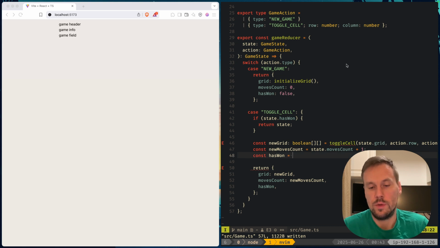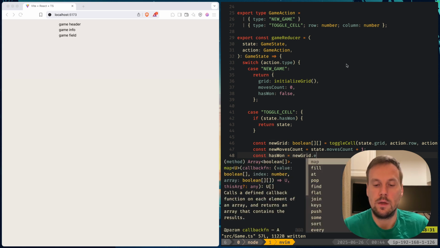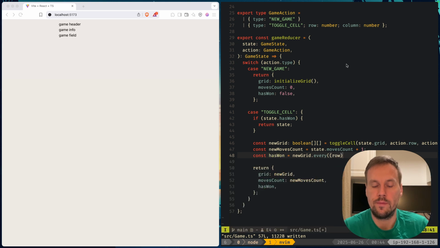has won. How do we check whether the game is finished, whether the puzzle is finished or not? Pretty much we need to check that all cells are set to true, and we can do that by saying new grid every, for every row, every cell must be true.